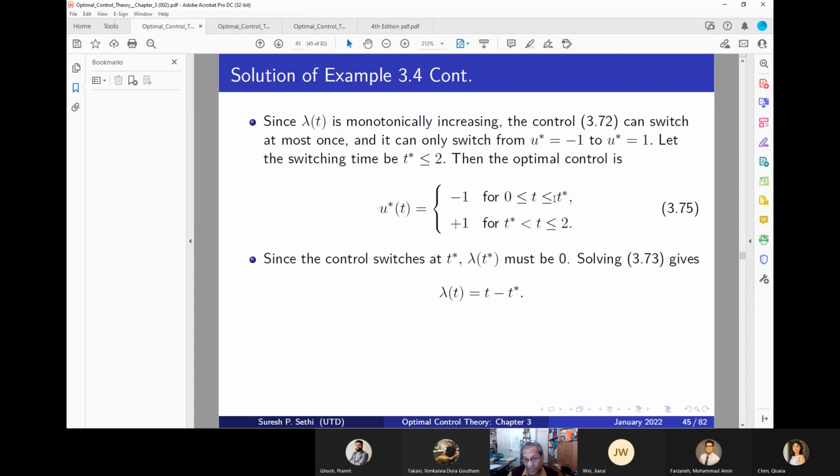We also know that at t star, lambda goes from negative to positive, and this is a continuous lambda. All lambdas are continuous up through chapter 3. Chapter 4 is more complicated because lambda itself can become discontinuous, and that is one of the biggest hurdles in solving control problems. That's why chapter 4 is the last theory chapter that we're going to discuss.